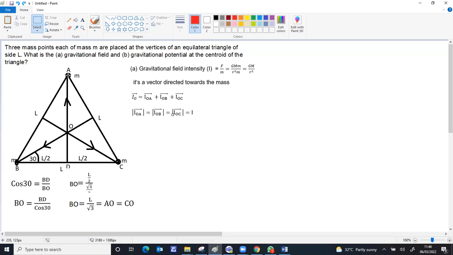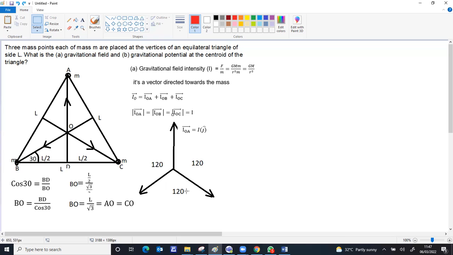Now I OA will be I but along positive j cap. These are the respective directions. They are all inclined at 120 degrees. This is 60, this will be 120, this will be 60, this angle will be 120. You can get the trigonometry with that value. Now this I OA is I j cap. The I OC and I OB are both equal and at 120 degrees.